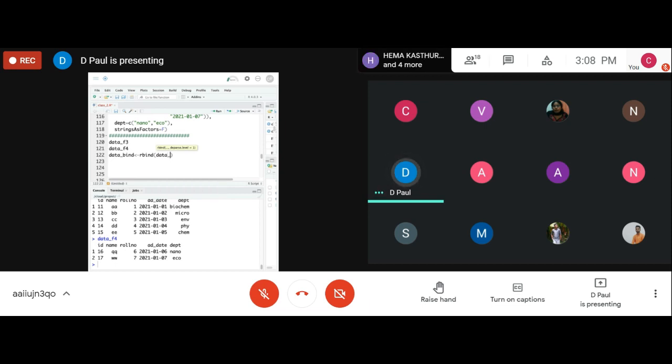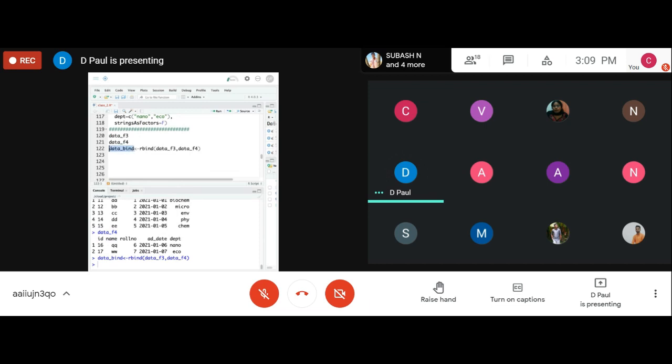We'll just give the data frame name, F4. So this is our data frame. I have added these two, I have combined both the data frames.